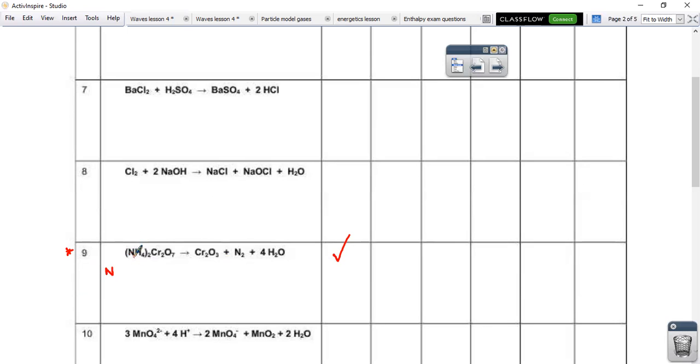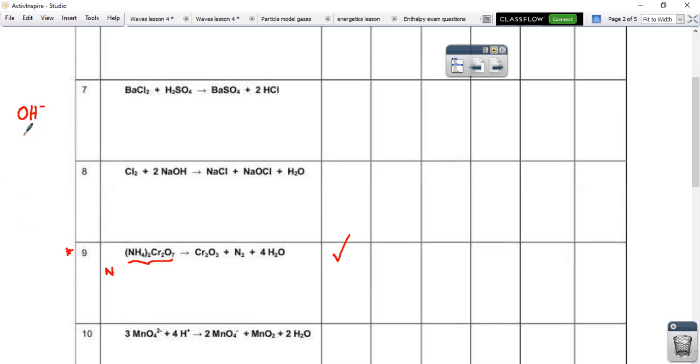It was -4. Not quite. So this is a bit tricky, and that's why I wanted to have a look at it with you. So we can see that we've got an ammonium ion there, isn't it? NH4, right? What's the charge on an ammonium ion? Can you remember? Is it just minus? Not quite. So a hydroxide ion has what charge on it? Minus. Good.